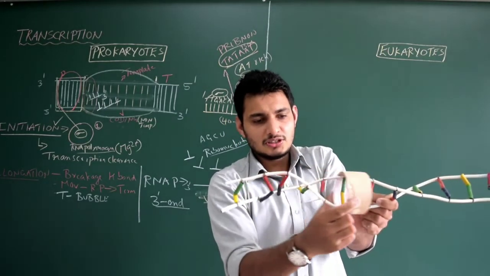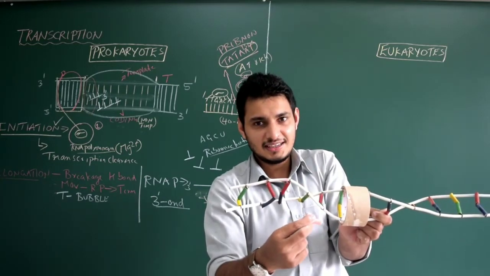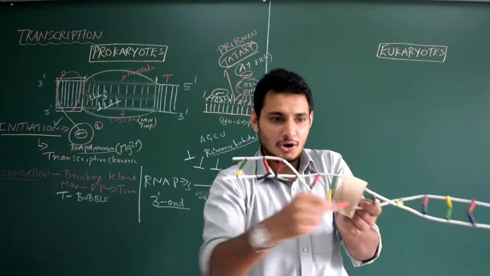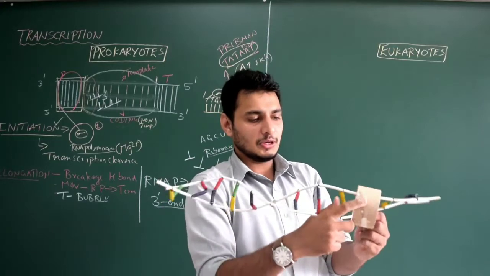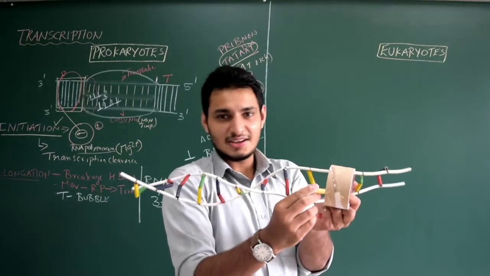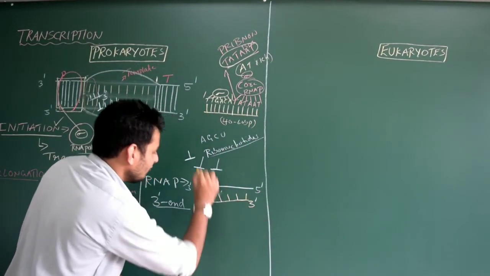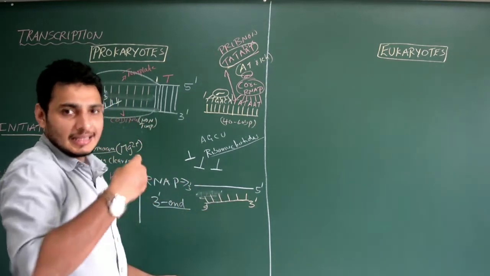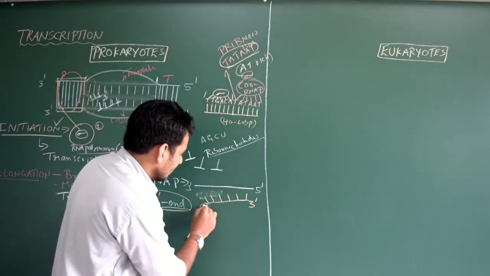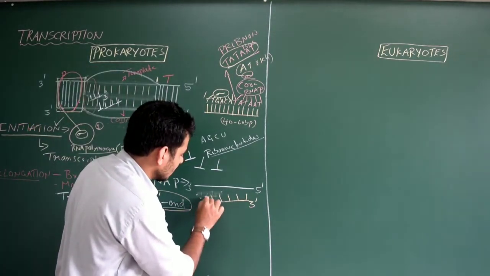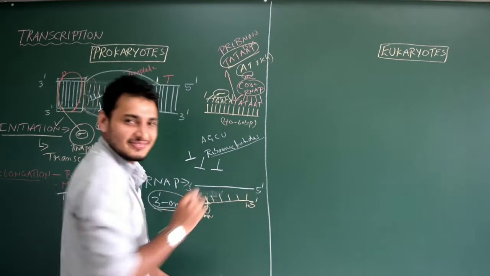Now the RNA polymerase is shifting. So first will attach to the RNA polymerase itself. Next is the second ribonucleotide, next is the third. Got it? So the yellow one, the first ribonucleotide, when the RNA polymerase reaches the terminator site, will remain as it is. Are you getting my point? So this will be the 3' end and this will be the 5' end. That means for the growing RNA, the ribonucleotides are added towards the 3' end, not towards the 5' end. Whatever ribonucleotide you see here is towards the 5' end. This is the first nucleotide added.